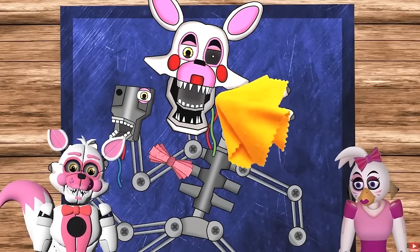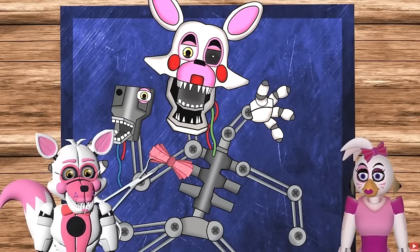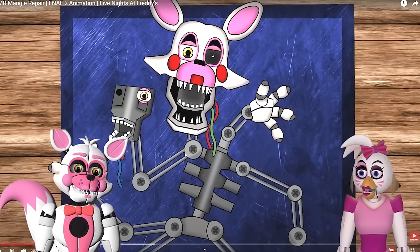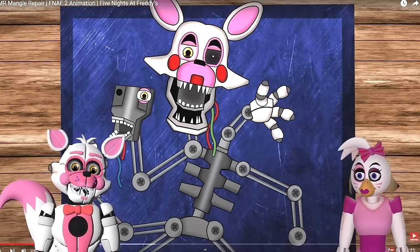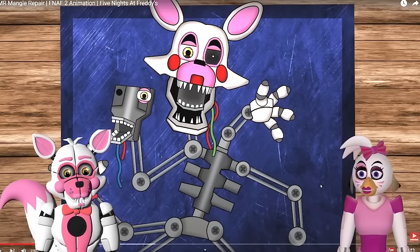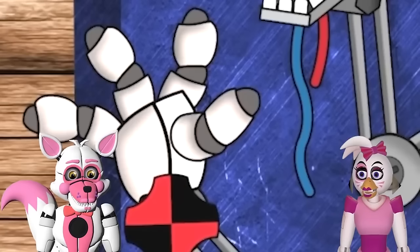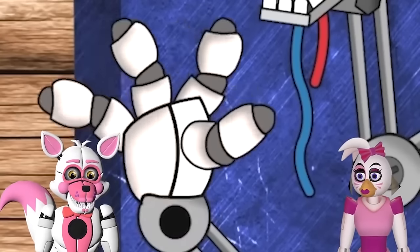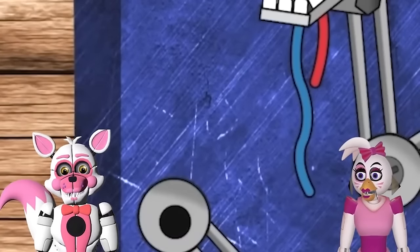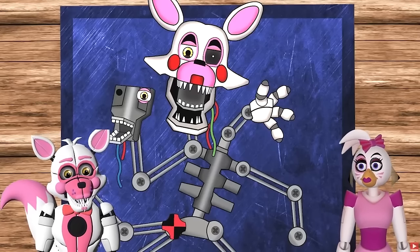I don't think it's a second head. I think it's supposed to be part of the first head behind it and just disconnected. Oh, there goes the bow tie. So wait, they're taking the bow tie, now they're taking the hands off. I think they are trying to repair it. They're gonna take off the hands, put the head in the correct position, put the hands in the correct position. Oh, there goes one hand. Oh, there we go. Okay, maybe they do have a few extra body parts, but who doesn't these days?